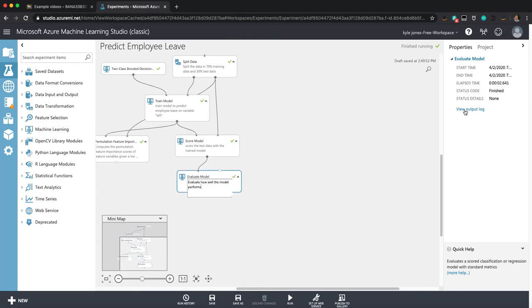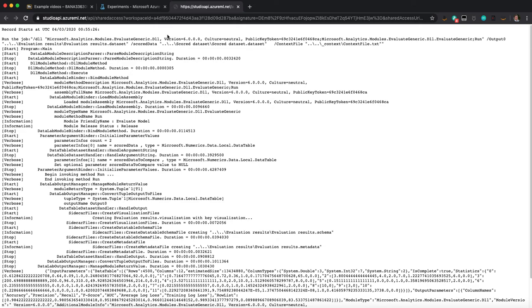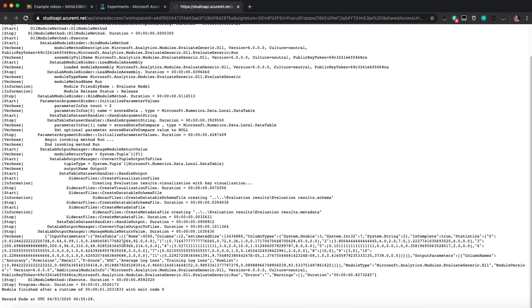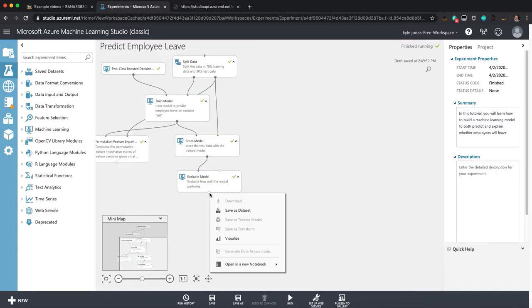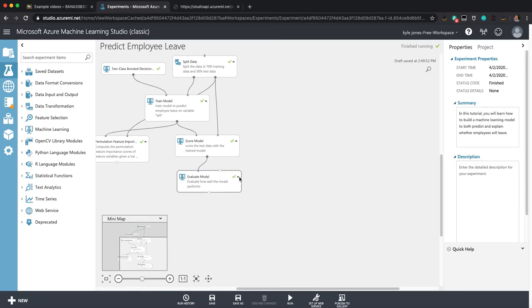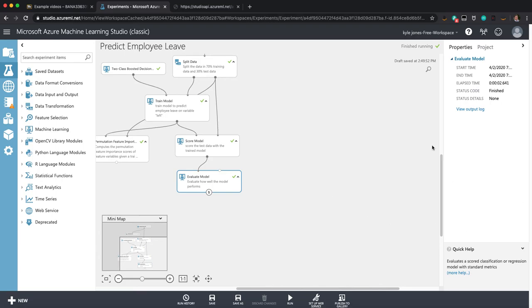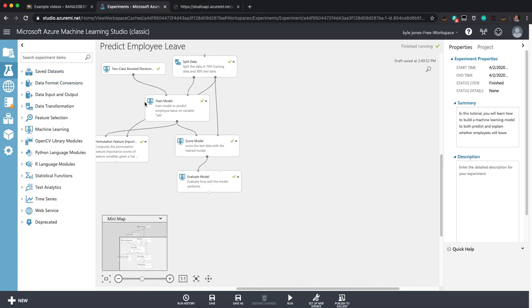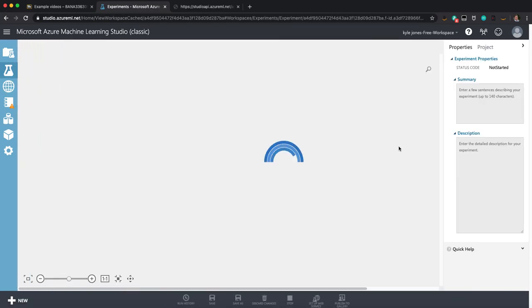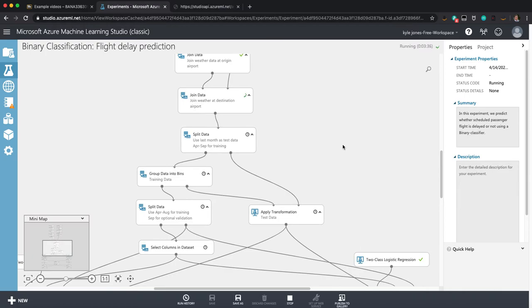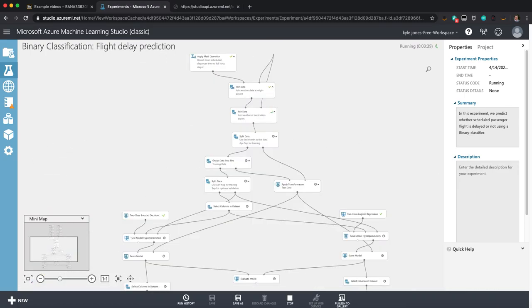Let's see if it'll also tell us anything else. Oh, that's the full thing here. So if you can read down in here, it gives you the statistics on a bunch of different things. But we don't want to look at that. We want to be back here. It's not wanting to tell me more. Go back to the one we were working on here, our flight project. But still working, this is a slow one.